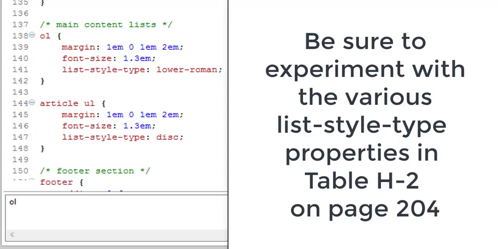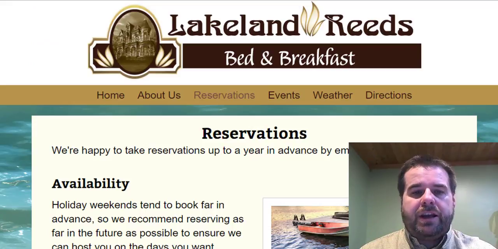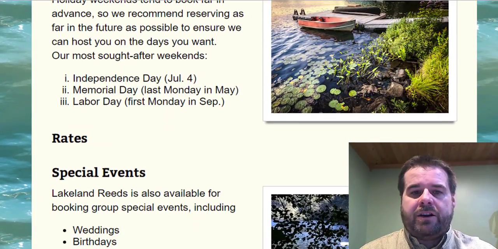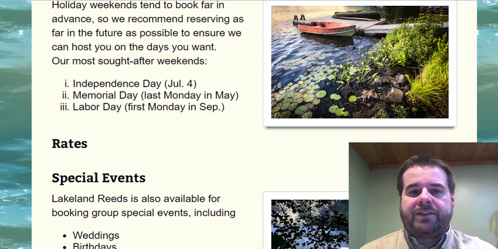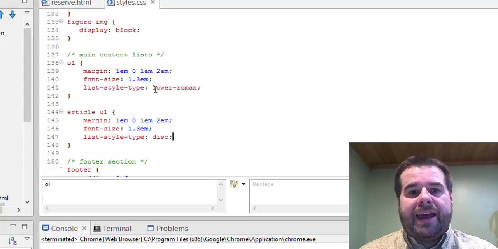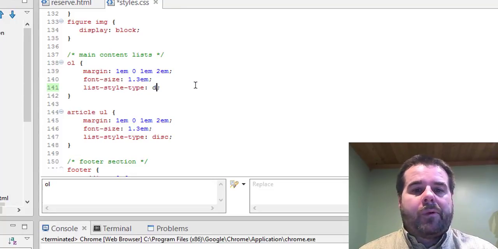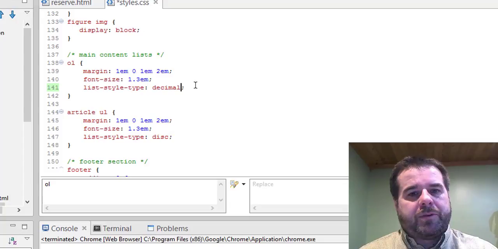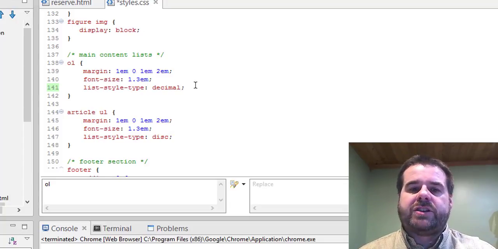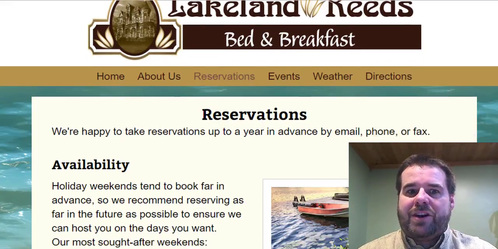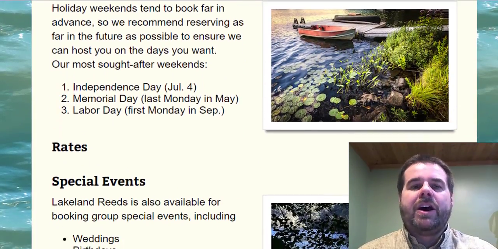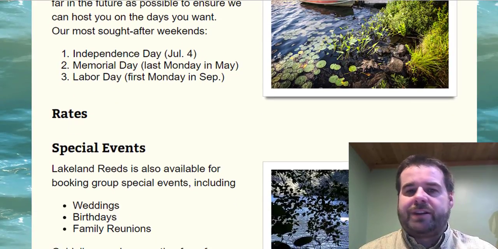Once we have that in place, we go and we'll look at the page, and it's looking pretty good. You'll notice we still have the Roman numerals carrying over from before in the ordered list, but in the unordered list, where we put weddings, birthdays, and family reunions, that is now a disc. Now, we weren't supposed to make it Roman numerals. Remember, it was supposed to be a decimal number, so I'm going back to the style sheet right now and changing that. And when we reload the page, now we have numbers, regular decimal numbers, for the ordered list, and as you look down to the unordered list, there's discs or bullets just as we would expect them to be.